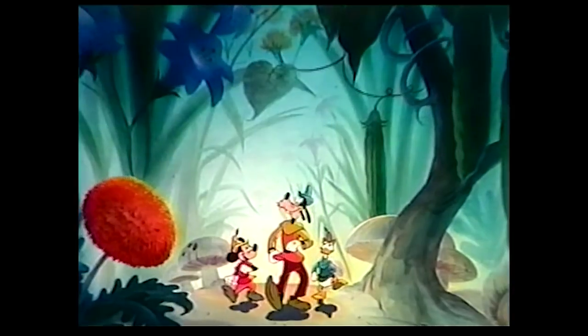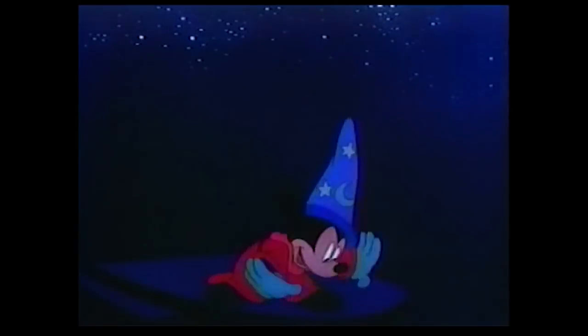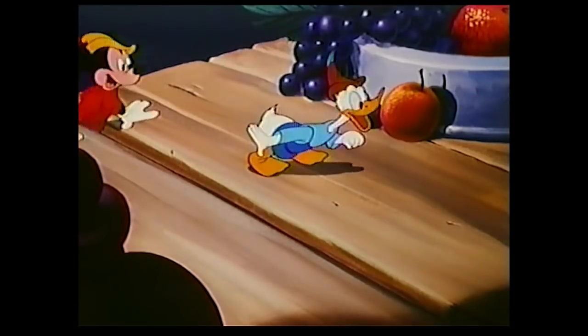It gave a feature film appearance to Mickey and Donald and Goofy. Now, these were worldwide stars, great cartoon stars known everywhere, but they were known for their short subjects. Mickey had finally broken into feature films in Fantasia, but it was never really considered that they would carry a feature film until this one came along.